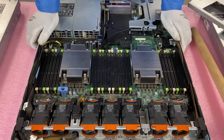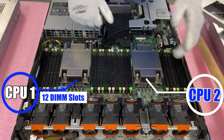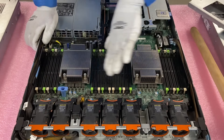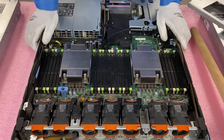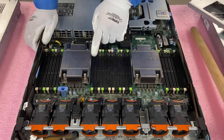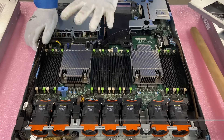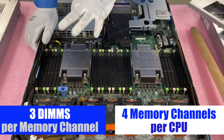As we discuss the DIMMs, one of the most important things is the memory channels, because that tells you where to actually install your DIMMs. CPU 1 is going to control the 12 DIMM slots on one side. CPU 2 is going to control the 12 DIMM slots on the other side. This is important because if you were only running one CPU, none of the DIMM slots on that side would actually be able to be used. If you're using this machine, I highly recommend putting in two CPUs. As far as installing goes, it's really important that you pay attention to the channels. If you look at the color coding, you'll notice there are three different colors, and that helps you understand which slots to put them in. There are four memory channels per CPU, and within each channel there are three DIMM slots per channel.